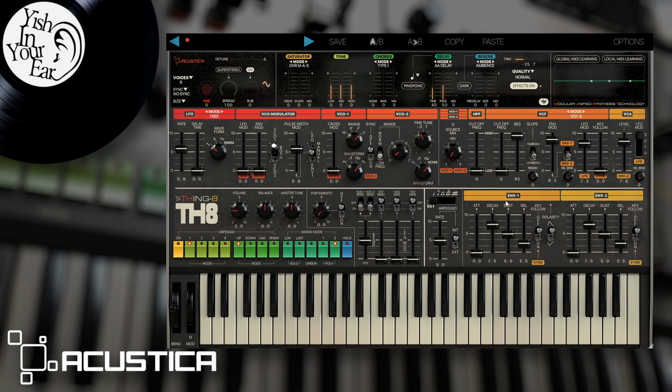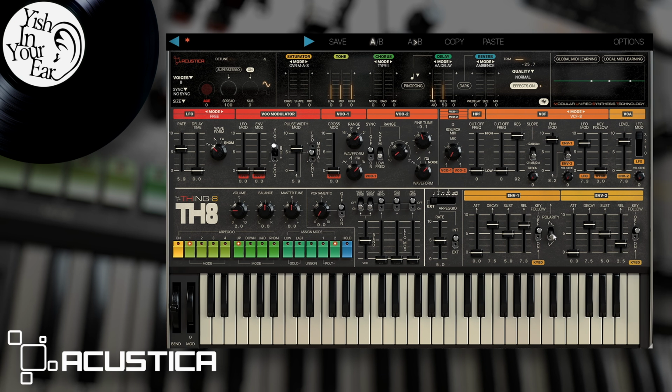Moving below here, we have the 2 envelopes that come with the software synthesizer. So they're both practically the same, all right, with the exception of the polarity. So this flips all of the sliders to their opposite. So this essentially would be up here, right? So that gives you a certain flexibility with one of the envelopes. The key follow activation is available for each one of these envelope generators.